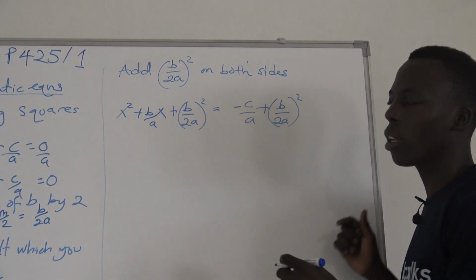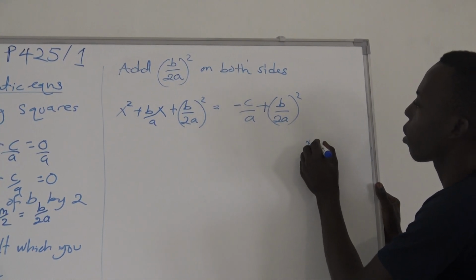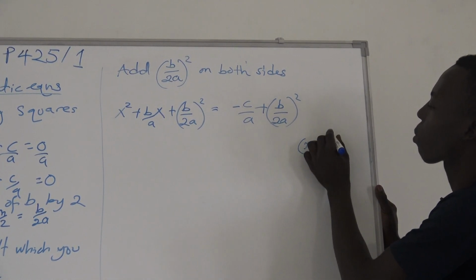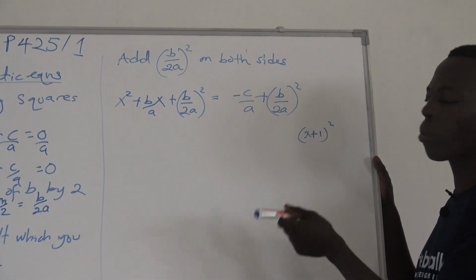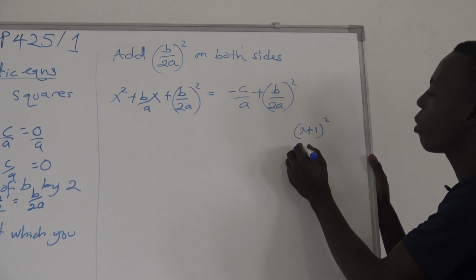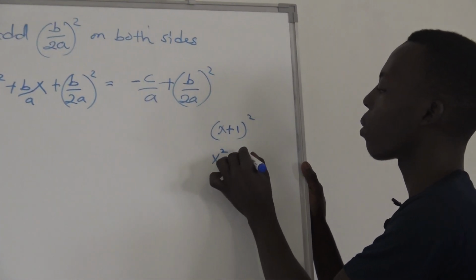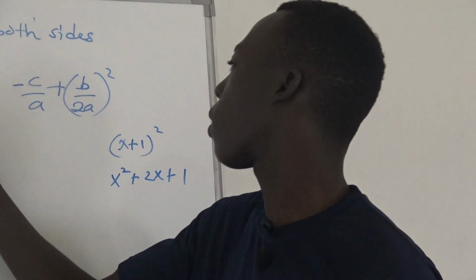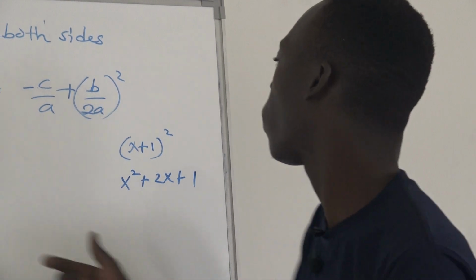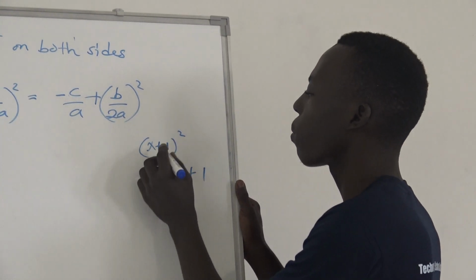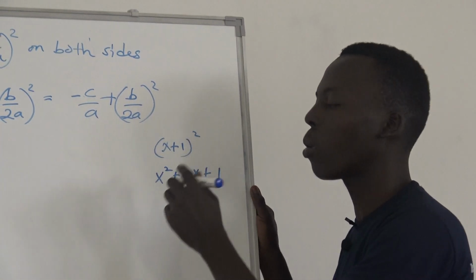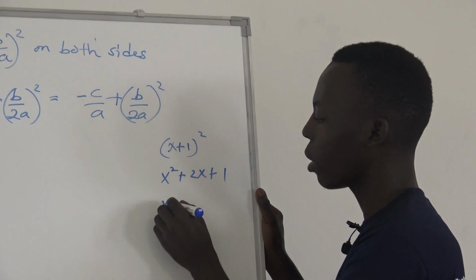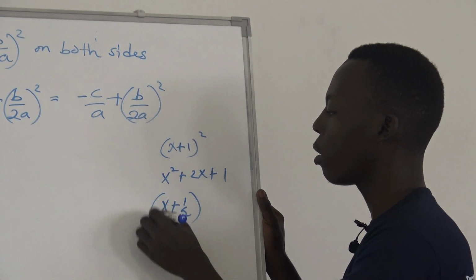Like now, if I expand x plus 1 squared, this one we said that when we expand certain value like this will give us x squared plus 2x, then plus 1. So it is the same like this. As an instance, if this value of 1 was a half, to be x plus a half, what will it be?